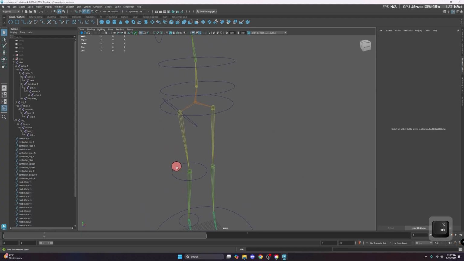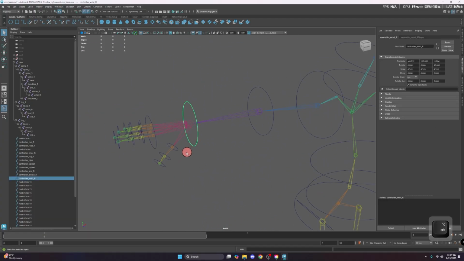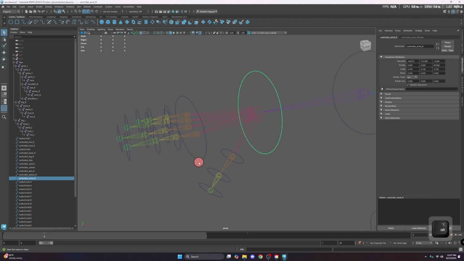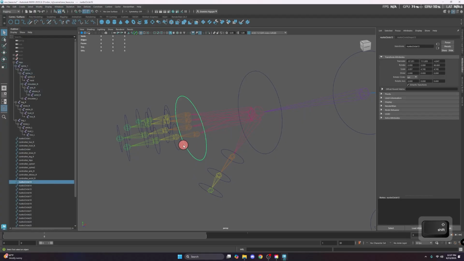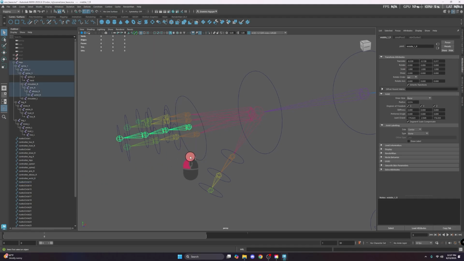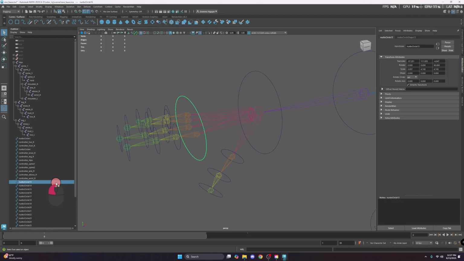Or if you're bringing this into a game engine like Unreal or Unity, you want to make sure that your rig is easily readable from all of these different types of programs. There are different types of rigs out there. The one we're basing this tutorial on is a version of the Human IK rig that's read through Maya and Unreal, so you want to make sure these are translating directly to those.